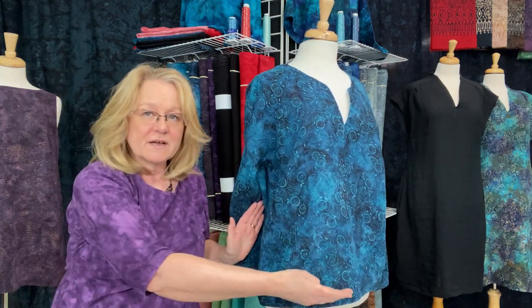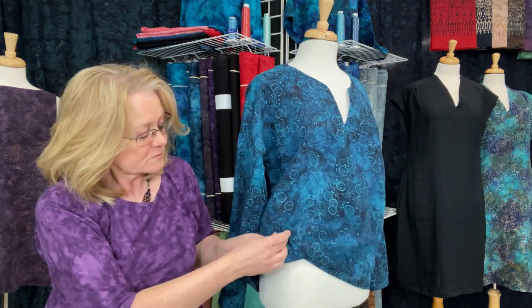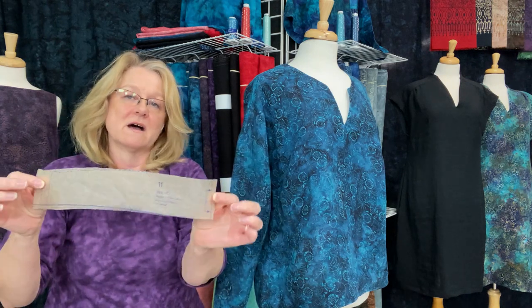One thing that caught me by surprise: the hem is not a simple folded hem. It has a little change in length from front to back, and the hem is actually an added facing piece. You cut two hem facings — one for the front and one for the back on the center fold — and those are stitched on and folded up, just like the neckline facing. I had never done that before, but it finishes the garment perfectly and is very simple to do.